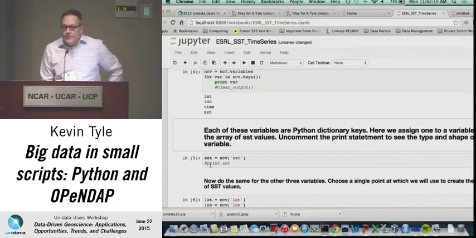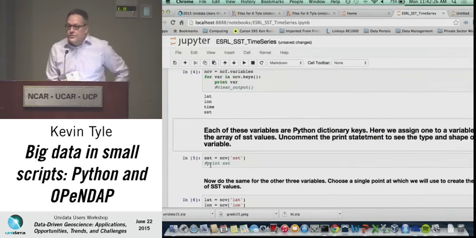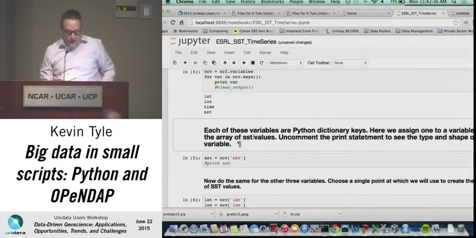What I would have folks do in their own time is run this again interactively and uncomment the print, because this is where we're going to actually see the insides of a netcdf file, what the variables actually look like, what their format is, what their size is, et cetera, et cetera.